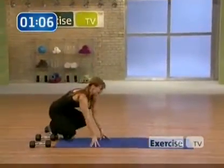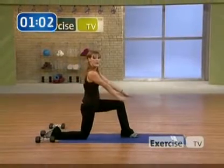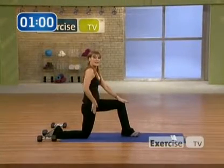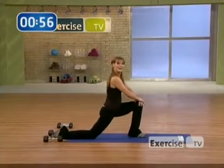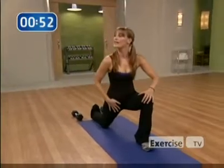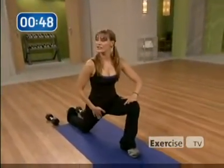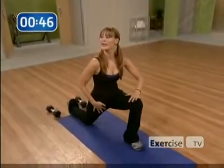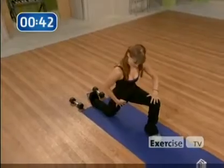Come on down to those knees. And I just want you to bring one knee forward. Place those hands on that front knee. Tuck through that back hip. We're going to move in and out. In and out. Small movements here. Relax through those hips, okay? I want you to get a really gentle stretch through the front of that hip. A couple seconds. And let's go ahead and switch sides.